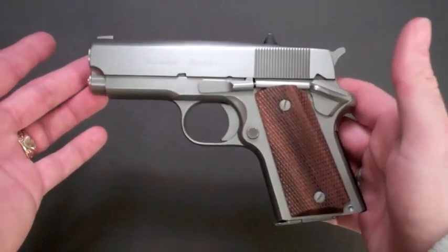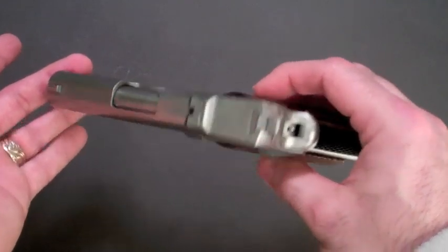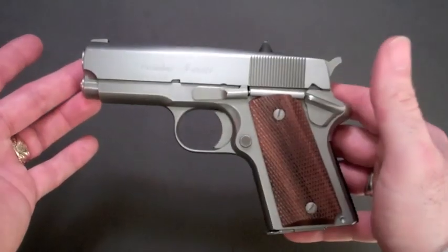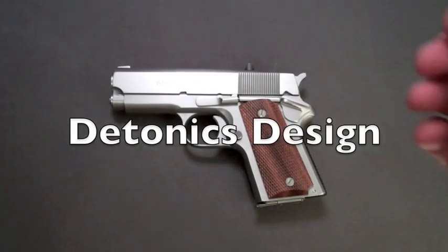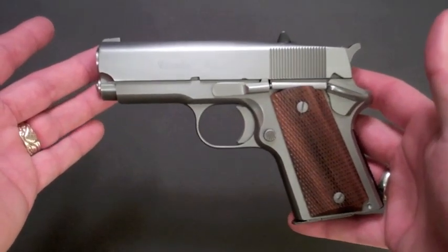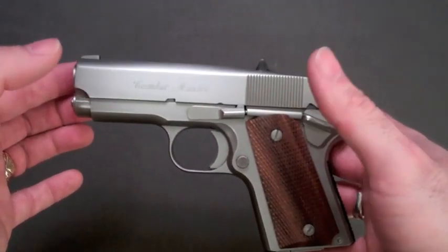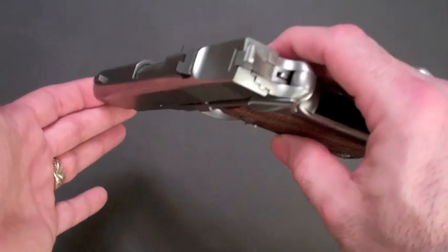I will address the differences between this gun and a regular 1911 in the video. I'll show you how this gun started and how it ended up, along with all the steps along the way. The Detonics is a 1911-style pistol — a very compact pistol. They do make different sizes, but this is their Combat Master size. It's actually the size of their Mark 6 model, but this is an MC1, not a Mark 6.